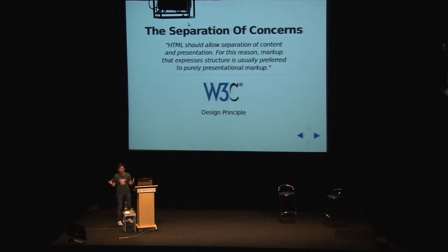The important thing I learned was about axioms. I think we talk a lot about components and dividing things up in CSS, and not enough about the power of the cascade and how you can start with tiny things and let them flow through. This design principle offered by the W3C is a sort of axiom - more of a philosophical axiom - and it says that HTML should allow separation of content and presentation. That's basically CSS's raison d'être. This is why CSS exists.